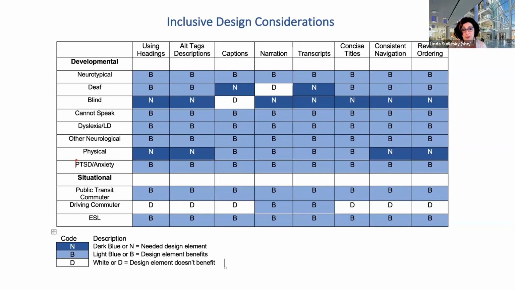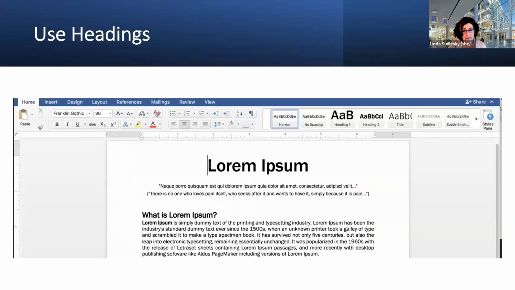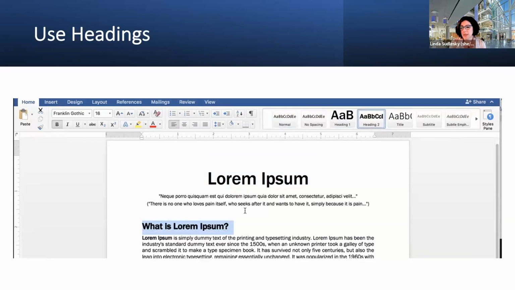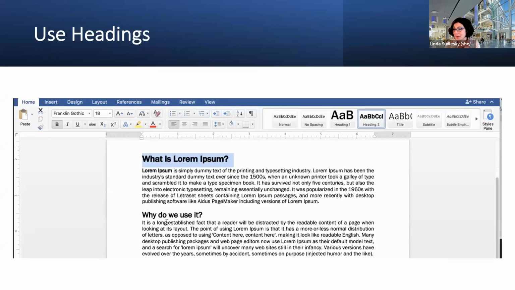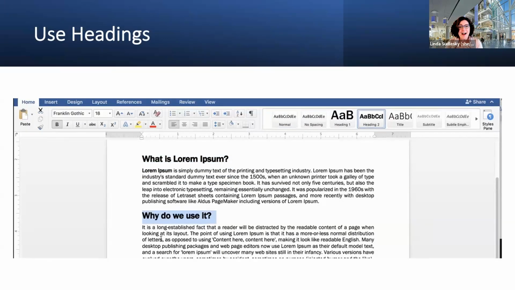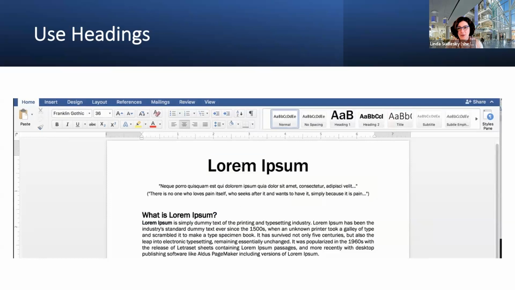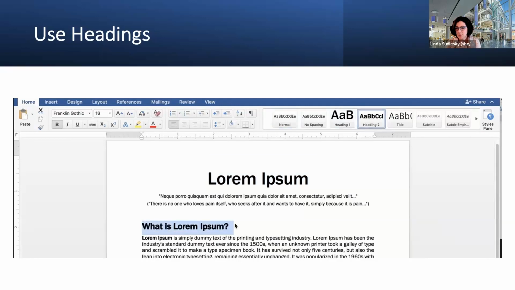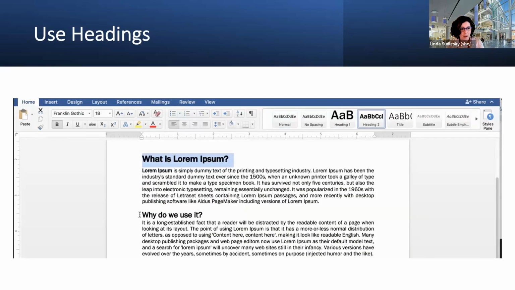The first of which I would like to talk about is using headings. Now, please tell me in chat, because I did not prepare polls ahead of time, I apologize. But please tell me in chat, are you working on any particular documents? Like, what kind of documents do you work on most? So we have an idea of, is it a syllabus?